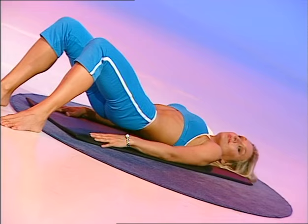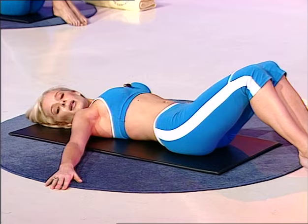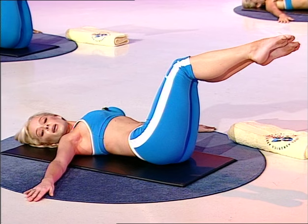Slide your hands out to the side, palms facing down just below the shoulders. Draw the knees and feet together and keeping the navel to the spine, lift your heels off the ground, lift your toes off the ground and draw the knees up. Flatten the back to the floor, squeeze the knees together and breathe in. As you breathe out, take the knees towards the back, turn your head towards the front and keep the front shoulder and shoulder blade firmly on the ground.